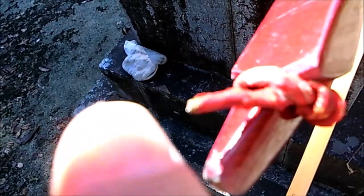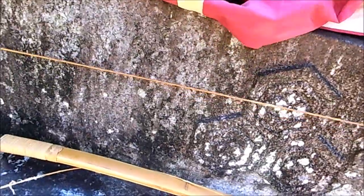Once you figure out where you are, it's basically a matter of how long this is going to be once it's strung. Once it's tied, how long is this going to be? It could be out here, it could be here, it could be over here, all depending on your bow. In order to achieve that, 15 centimeters to the firing point.